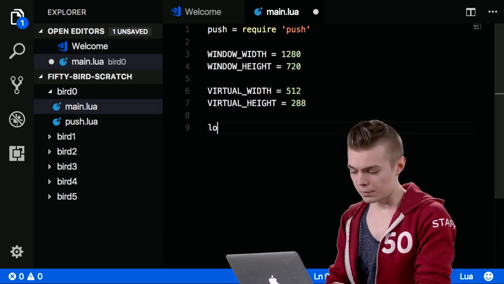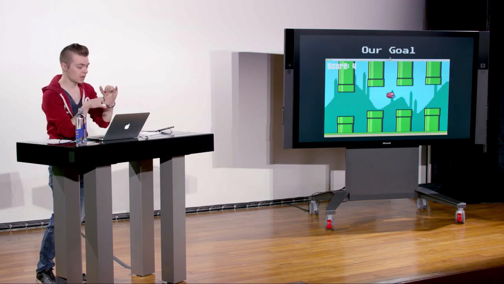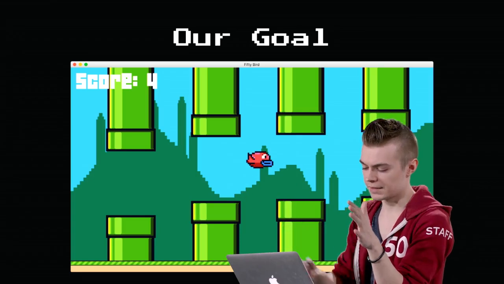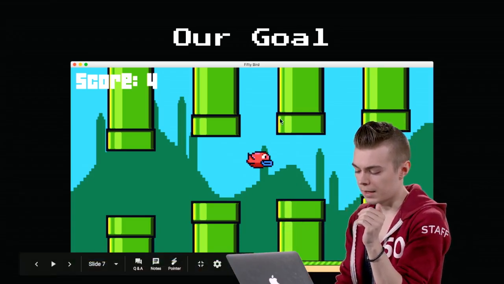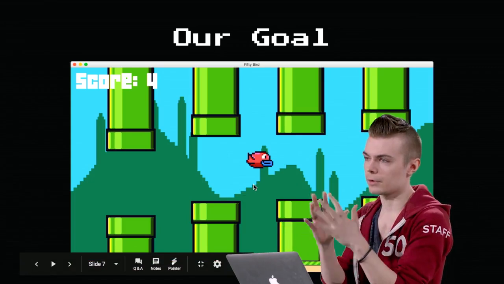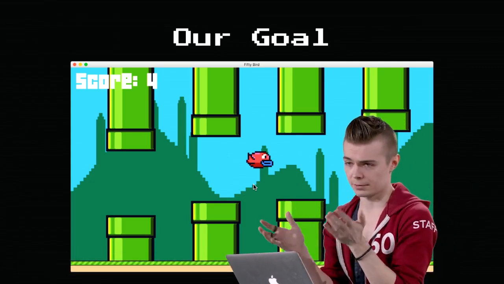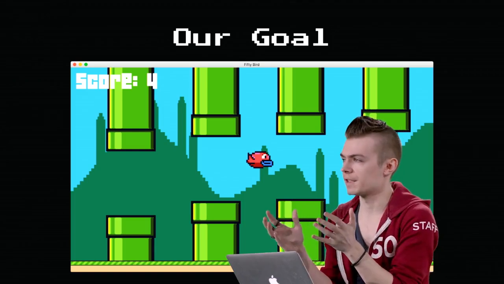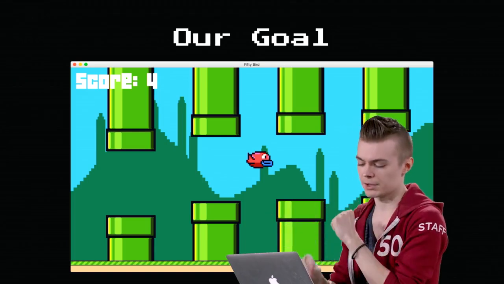so that it fits comfortably on modern widescreen 16 by 9 monitors. The first goal that we have today is to draw two images to the screen. We want a foreground and a background, because notice if we go back to the slides, we can see in the very background we have a sort of hill landscape, and then on the bottom we have a ground. And the two of those are going to eventually scroll at different rates. It's going to be called parallax scrolling. But just for our very first example, we want something very basic. I just want to draw two images to the screen.